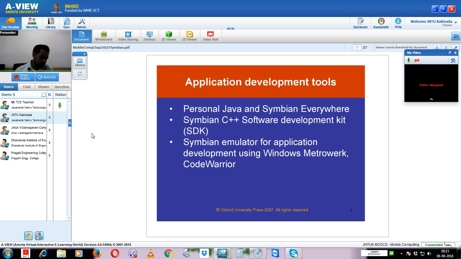By using that SDK, we can create applications in C++ and run them on Symbian OS. It also supports Symbian emulators to see whether my application actually works on my hardware. An emulator is nothing but an emulation of your hardware.